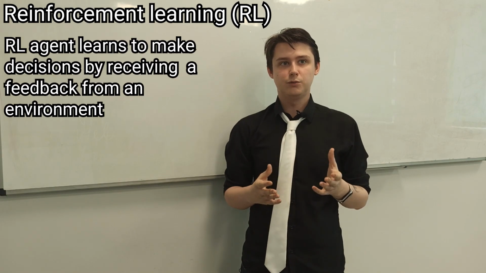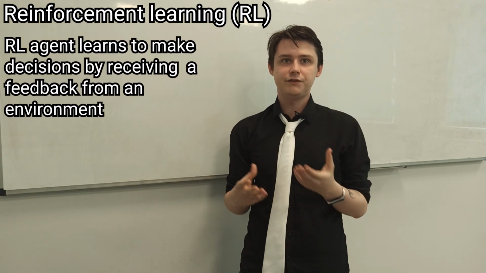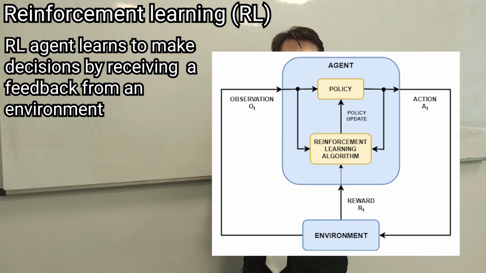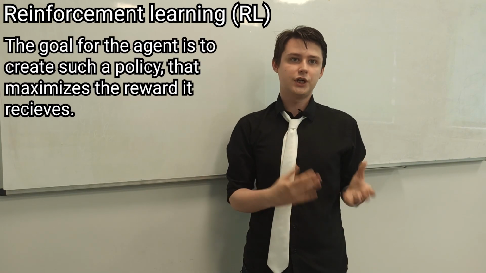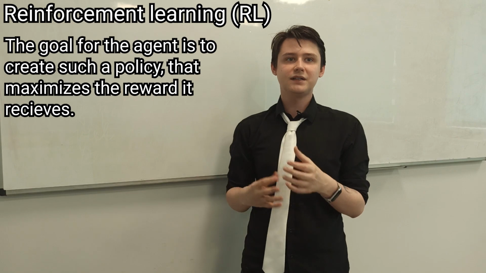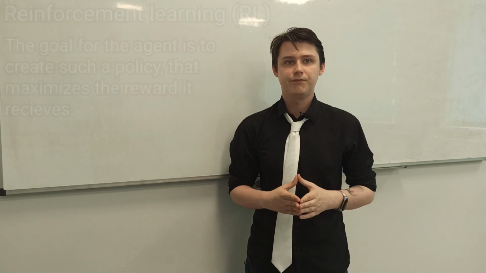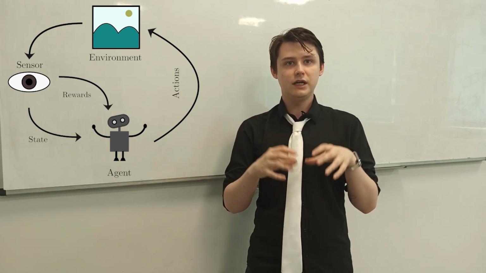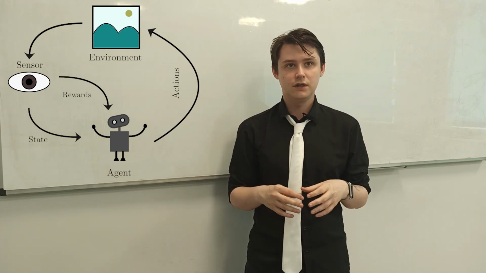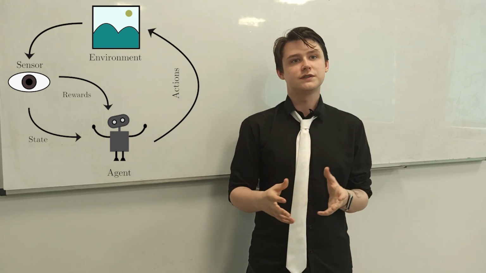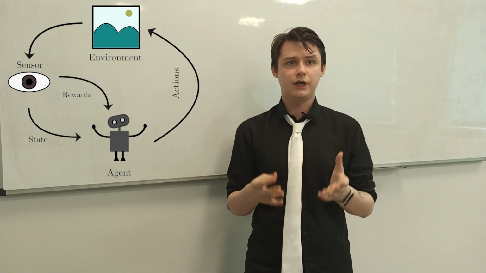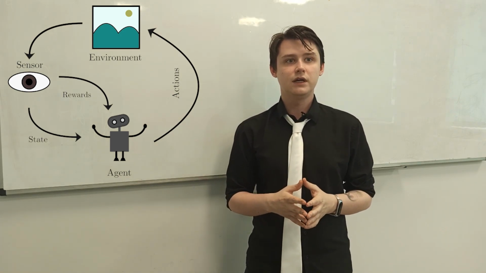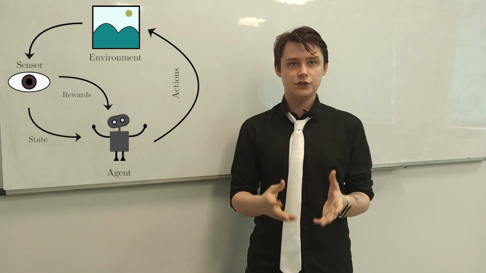It's a type of machine learning where an agent learns to make decisions by receiving feedback in the form of rewards or punishments. The agent takes action in an environment and receives a reward based on the outcome of those actions. Through trial and error, the agent learns to take actions that maximize the total reward it receives over time. In other words, reinforcement learning involves an agent making decisions within a given environment while aiming to maximize the cumulative reward it receives. The agent's actions are guided by a reward signal, which is provided by the environment in response to the agent's behavior. By continually adjusting its decision-making process based on the feedback it receives, the agent can learn to make more and more optimal decisions over time.